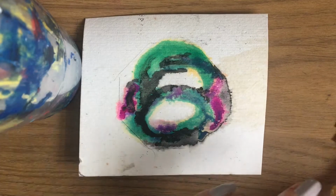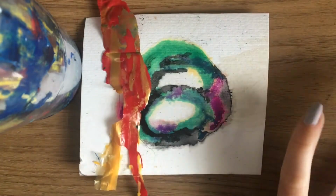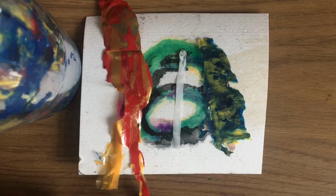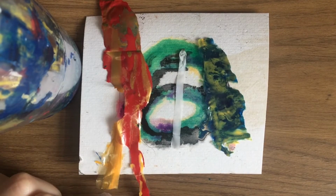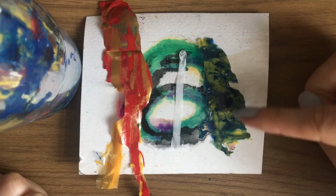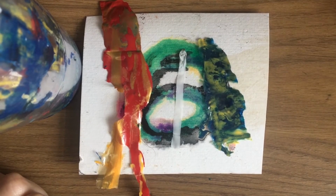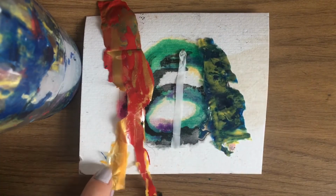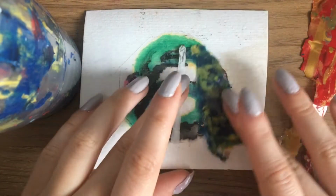Today I'm going to be doing another one of what I do with my acrylic pour skins. These are the three I've been thinking about using within this composition. This one just for directional, because it's got this really nice goldy and red colour going for it. This one because it looks really cool, to be honest. And then the white strip just for balance and giving it a sense of depth.